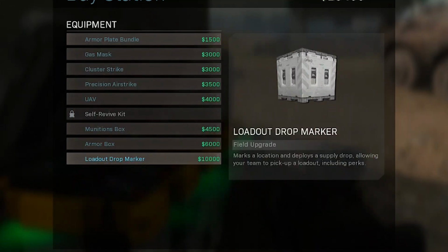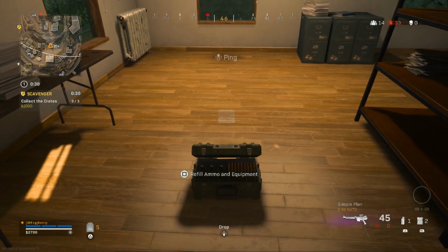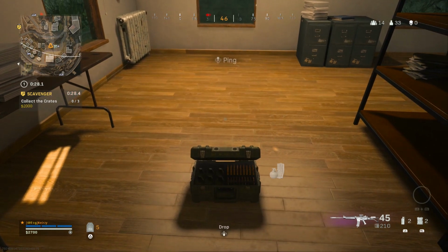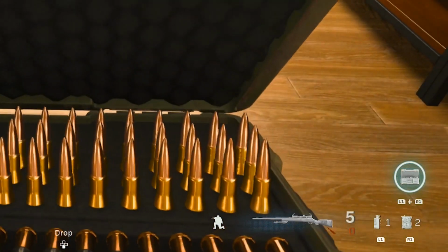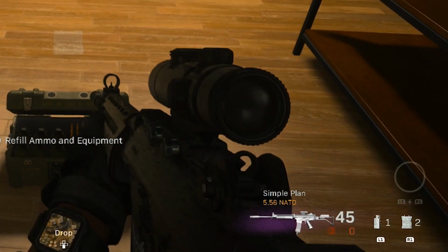If you're low on ammo, the munitions box will resupply you and your team with the ammo that you need. An example, if you have an assault rifle and a pistol, it will only give you AR and pistol ammo, but it will fully replenish it to the maximum amount you can carry.